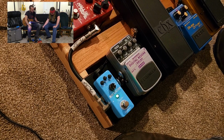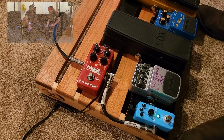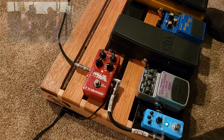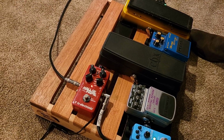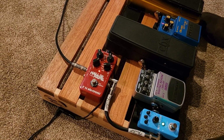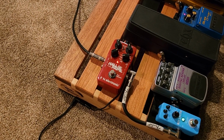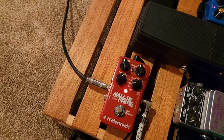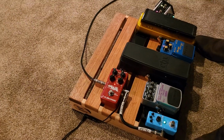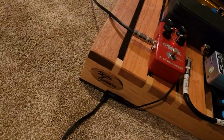You'll find that there's not a whole lot of variation in the things that I do with my pedals. They pretty much stay where they're at because I like them there. I can relate. Mine have felt on them so they don't move in the bag. And then the last, this was given to me, this Hall of Fame, a fantastic reverb pedal. Lots of different options on it. The music I was playing before was worship music, so it's an ungodly amount of reverb.